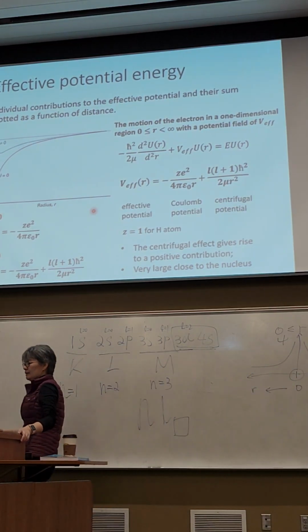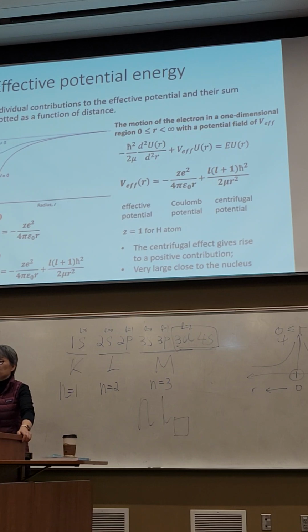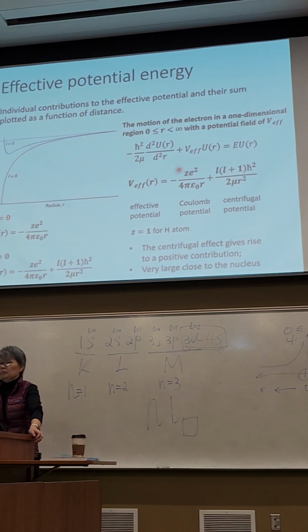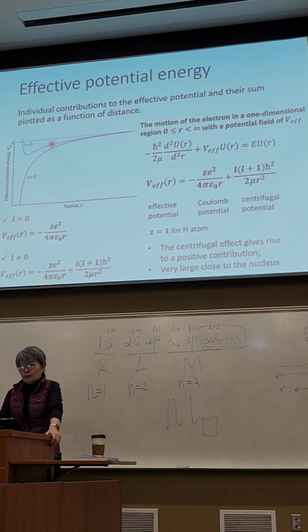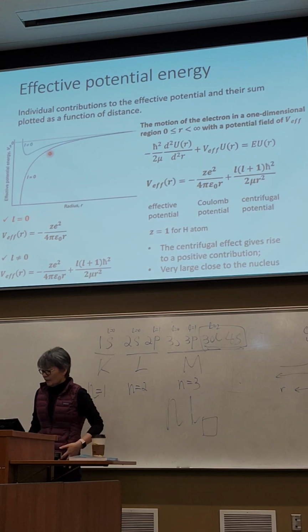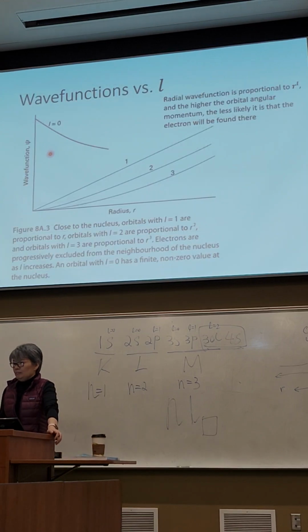So when l is non-zero, that is what the blue curve looks like, because of the contribution from both the Coulomb and the centrifugal potential energy component. Now you see there is this steep rise close to the nucleus, or when r is at small value. That is because this term is dominating in that region. Make sense? Okay, alrighty.